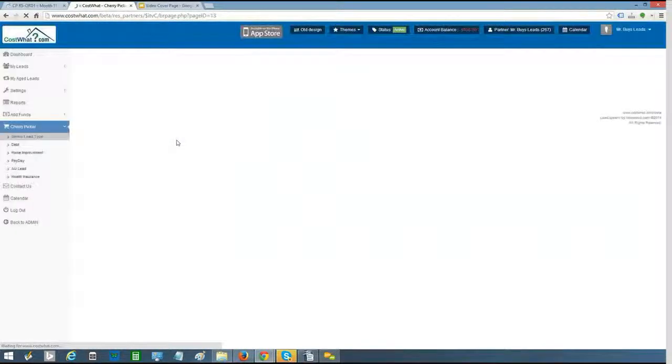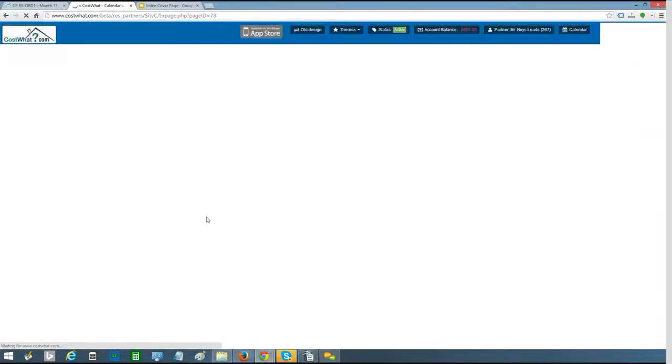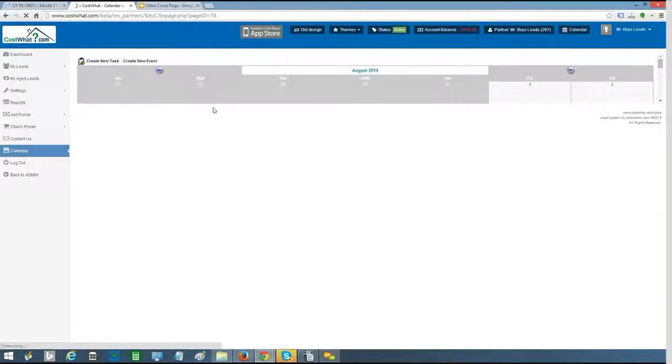The cherry picker is something that's becoming more popular in verticals. This gives you the ability to essentially age out a lead and push partial information to their buyer tab so that they can come and purchase these on a one-off basis. They just add them to their shopping cart and then can purchase and receive the lead deliveries via their normal delivery method. They can contact you, and then there is a calendar that they can schedule tasks and events as well.